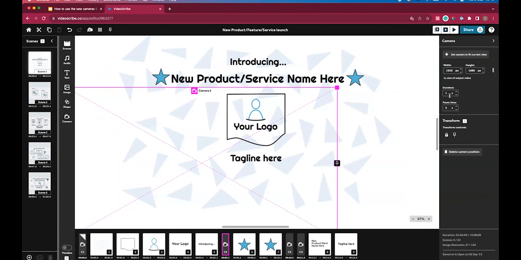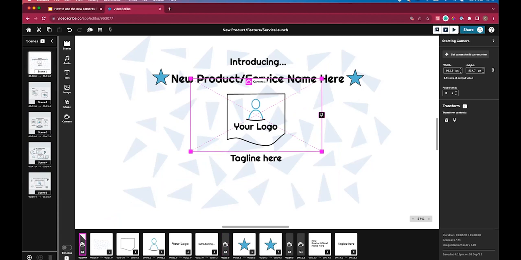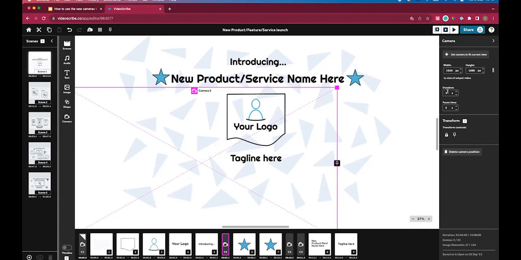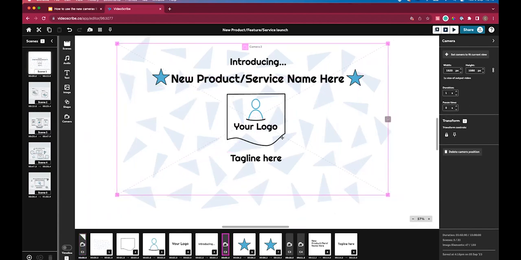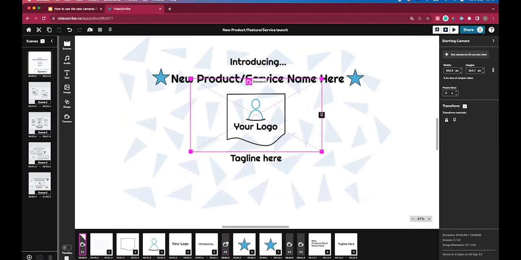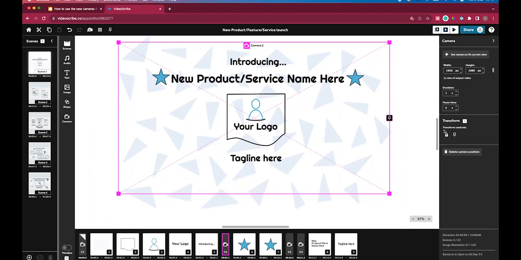We then have the duration setting. This is to set how long the camera movement will take from the previous camera position. So in my timeline, the previous or first camera position is C1, and my second is C2. So this duration setting is just defining how long it's going to take to transition or move from this position to that position. So essentially, if I put that camera there, from C1 to C2, it's going to take 1 second to zoom out. And then we have the pause setting. This is to set how long to pause after the camera movement and before the next animation starts. And again, this works in the same way as pause does for elements.